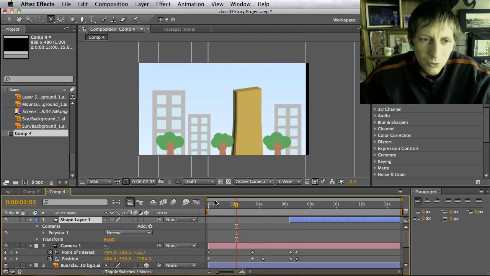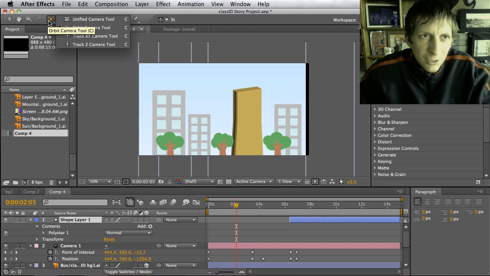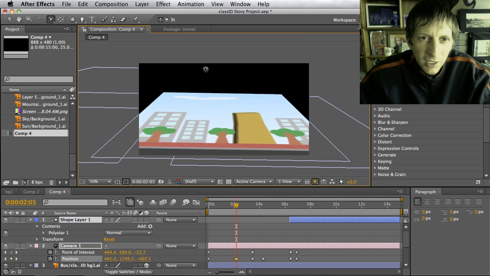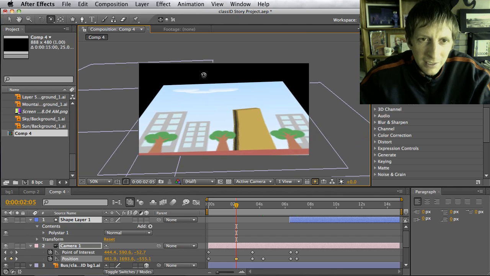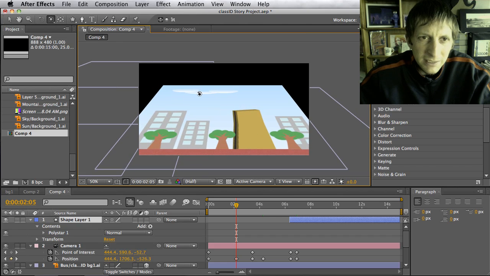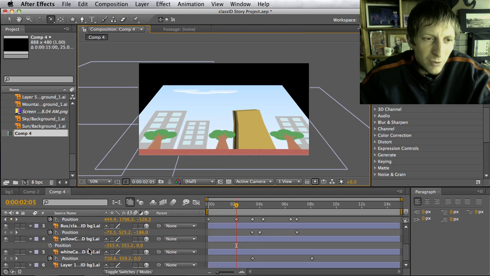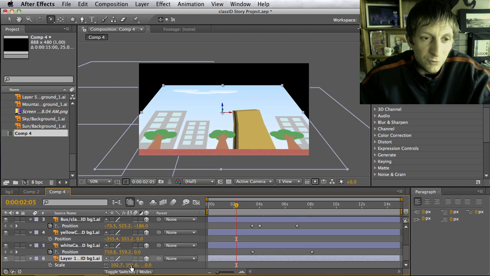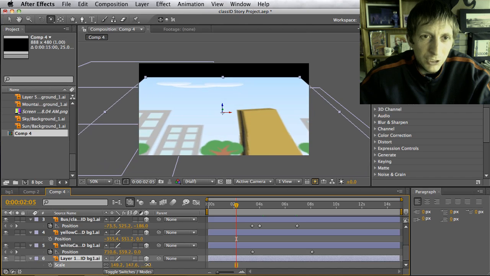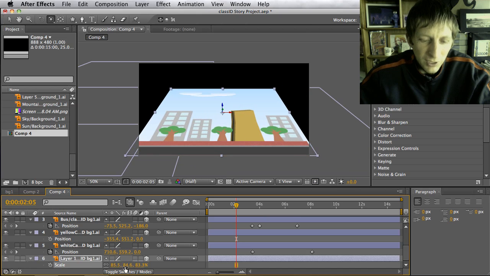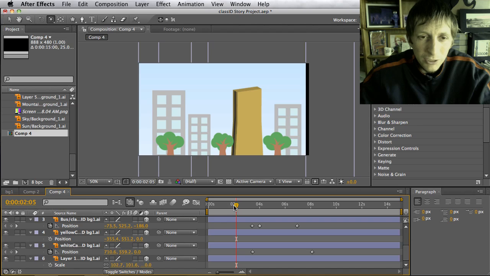And again, to do the side angle, you would use the Orbit tool to show where you are. Notice that this angle looks like he looked up into the sky. This is a really easy way of looking up into the sky. But of course, you would have to scale your backgrounds and things much larger. So if you notice here, you'd want this much bigger so it would fill the frame. So that's one thing to keep in mind.